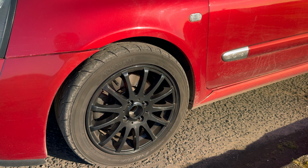Some of you eagle-eyed lot may have even noticed the mods that I haven't told you about. So we got some new wheels on the Clio, with some new wheels and some new tyres. The tyres are Yokohama 8008s. They're more of a track focused, maybe fast road focused tyre, but once they're warmed up on the road, perfectly fine. In the wet, different story, but in the dry, are a great tyre.